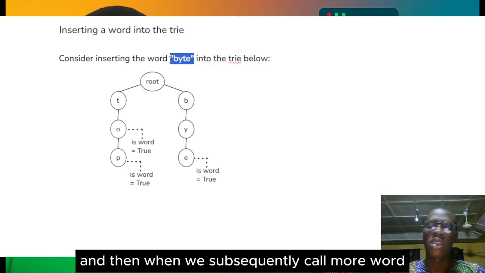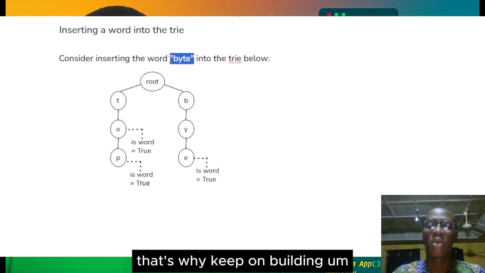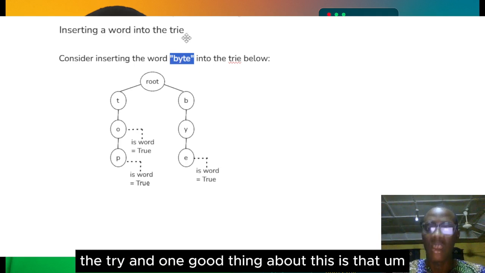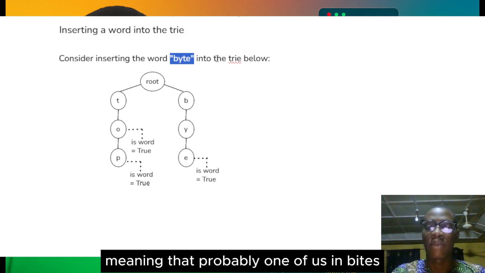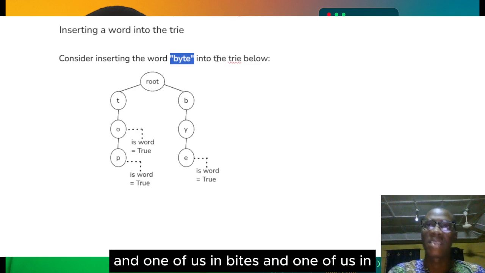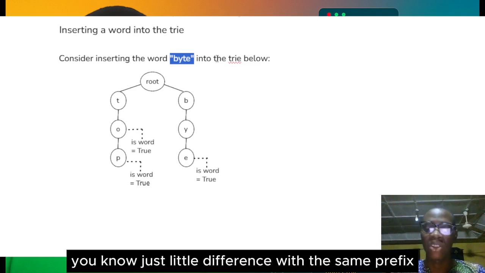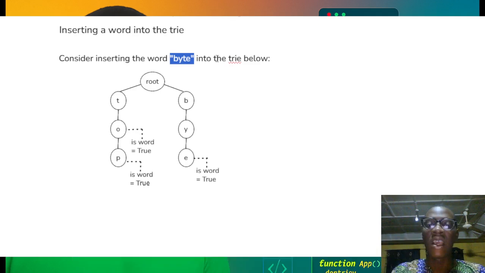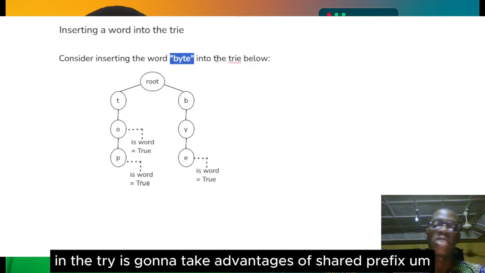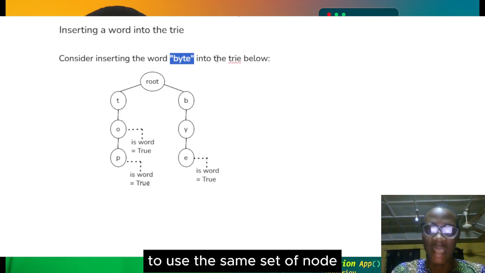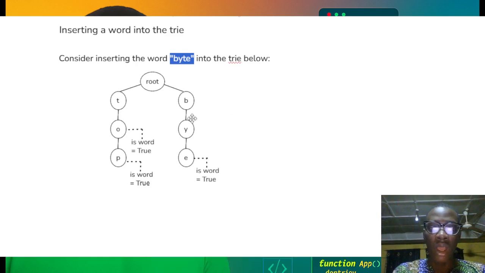And when we subsequently call it with more words, that's how you keep on building the trie. One good thing about this is that the trie avoids redundancy. If one is passing byte and another is passing bytes, with just a little difference but the same prefix, instead of creating multiple branches in the trie, it takes advantage of the shared prefix to use the same set of nodes.